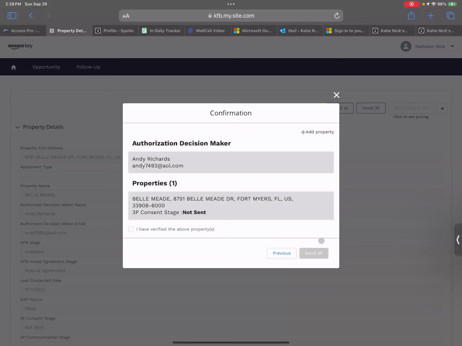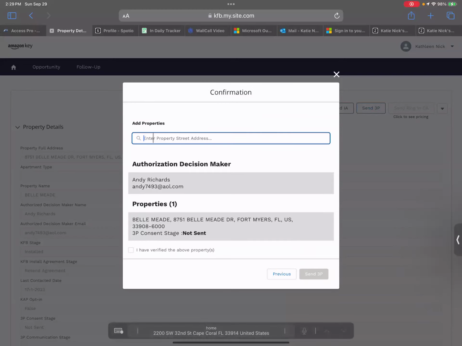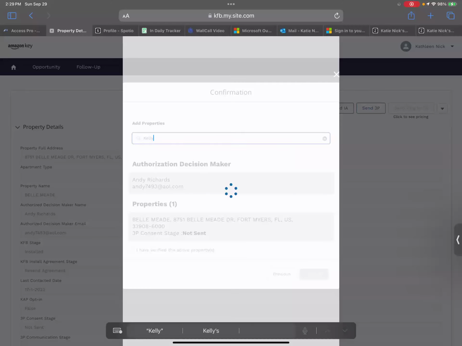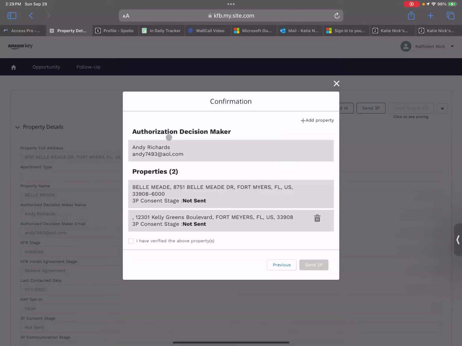Now, let's say you have a portfolio or you have multiple addresses on a property that are separate standalone buildings. This is where you guys are going to add those addresses. So you'll go up here and you'll add that address right here. You can just type in either the property name or address. I'm just using one that I know off the top of my head. And then boom, I can hit that and it'll add it on there. You can add up to, I'm not sure if they changed it yet, but typically 60 at max at a time, and then send those over. So this is where you'll add addresses for portfolios or for multiple addresses on a property.